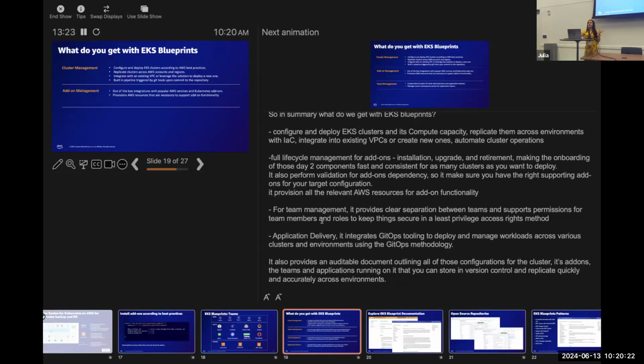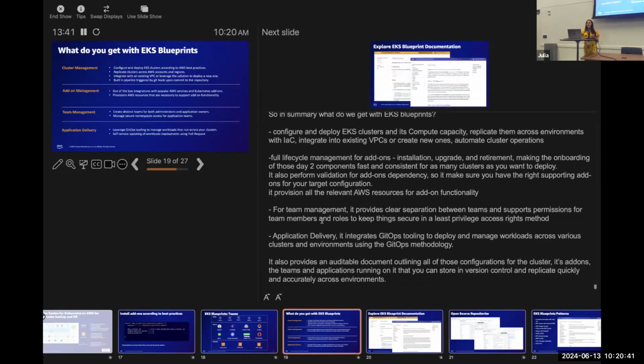So the full lifecycle management of these add-ons, from installing them, upgrading them, retiring them, and it makes the onboarding of those day two components faster and repeatable. Also, it helps with team management and with application delivery. So you can integrate the GitOps tooling to be able to manage your workloads across different clusters.